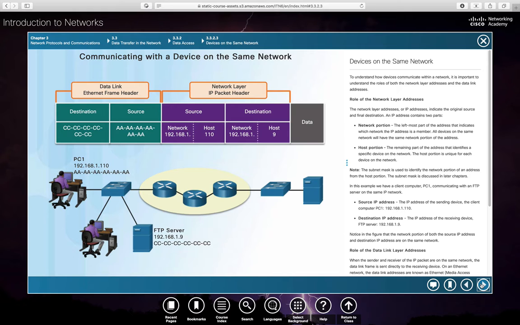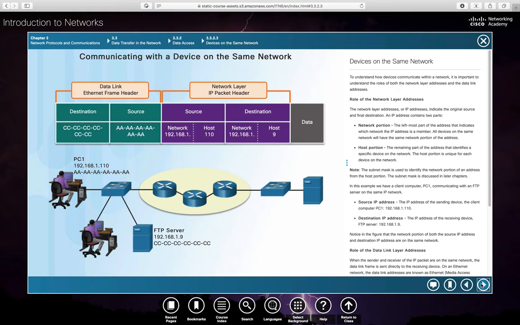in the middle. The way it was years and years ago, it was always dividing on the decimal. So if you divided at the first decimal point, you had a Class A network. If you divided in the middle, you had a Class B. And if you divided at the third period, you had a Class C network. We now use classless subnetting, but we usually start with the division points being on those periods because it just makes it a little easier to talk about and understand.